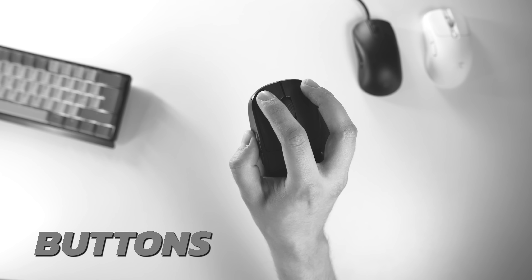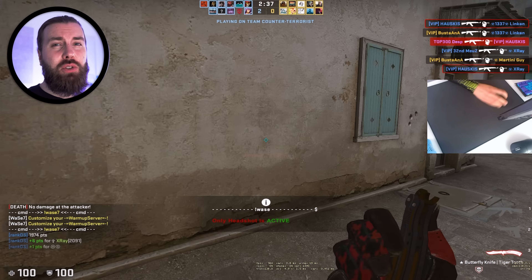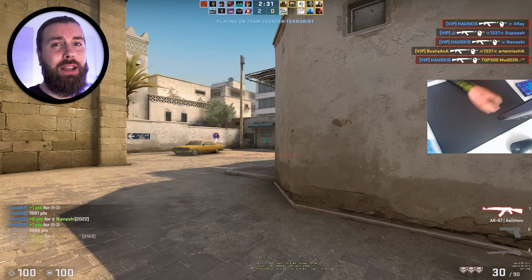The buttons are very light, but the actuation does not feel very premium, and there is quite a bit of pre-travel when you click the buttons from the front. They aren't the version being too light for me — with some of these in-game clips, I'm just trying to turn around and I accidentally actuate the clicks while lifting the mouse. This did happen quite many times, but I did get used to them.